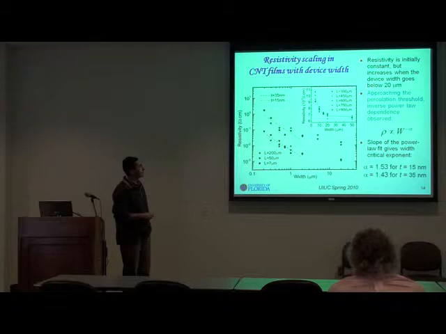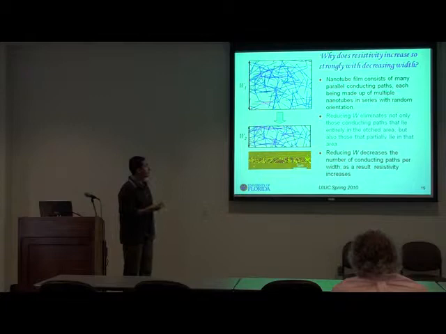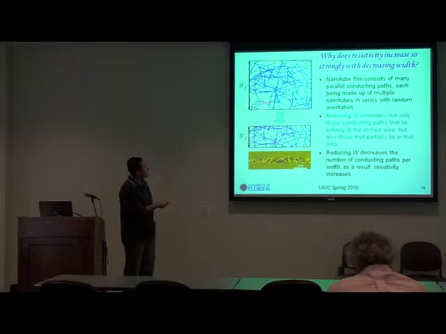So a few things to explain. With thickness, it's pretty clear. As you reduce the thickness, you reduce the density of the nanotubes in the network. What happens with the width is that when you decrease the width of the device, there are some paths that don't go directly from one contact to the other. They go somewhat above and then come down and maybe make contact between the source and drain, the 2 contacts you have. So when you shrink the width by etching, you not only remove the paths that are entirely in this region, but you also remove part of the paths that are almost outside of this region. Therefore, you see an increase in the resistivity.